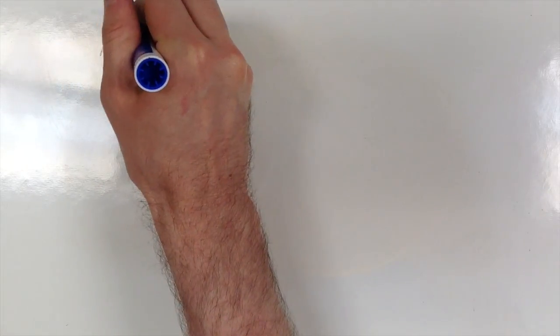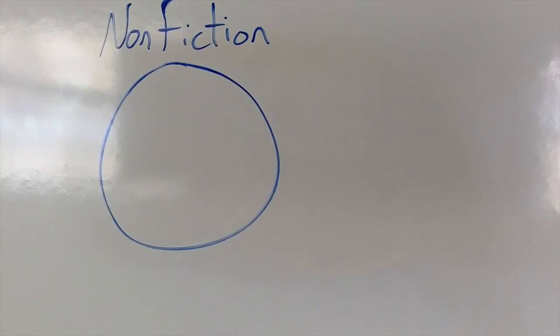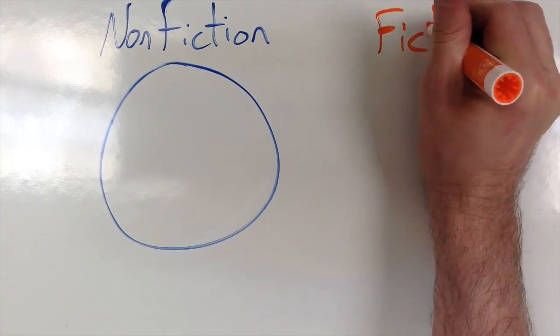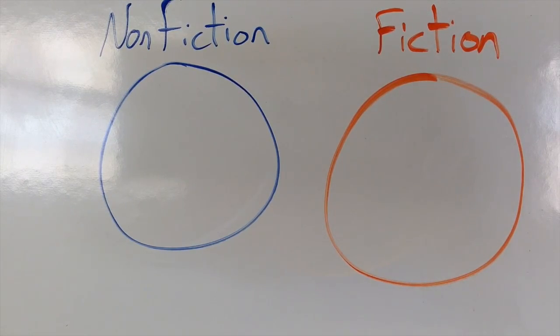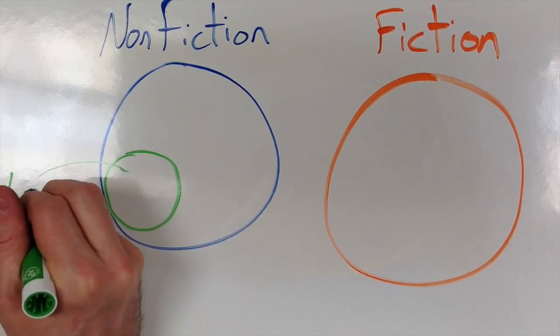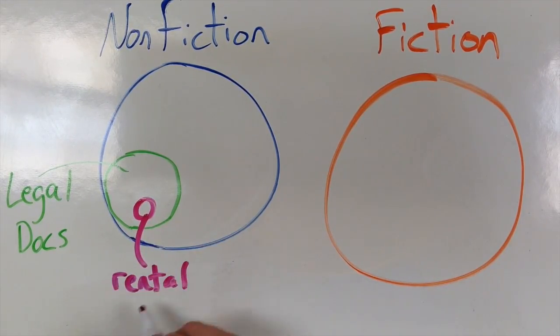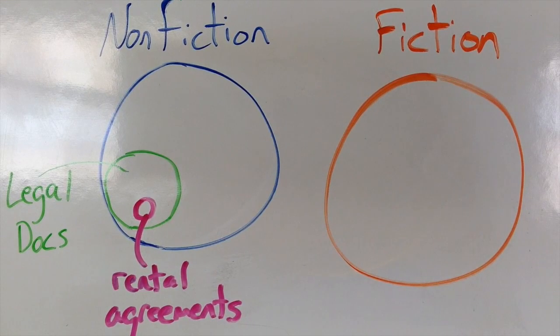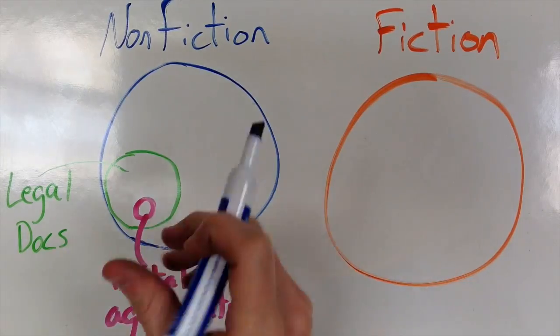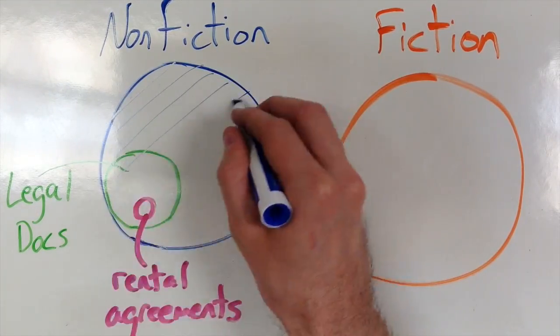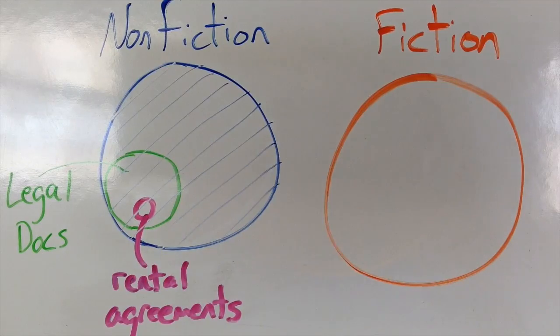For example, let's start off with two very common categories of text, fiction and nonfiction. Now we know nonfiction texts are based on facts in real life. Inside that category, we might have another category of legal documents. And then finally inside that category, we might have another category that would be just rental agreements. So why is this important? Well, each category typically follows some basic rules, and how that text is created usually follows those rules. If we get into more specific categories, then usually we get into more specific rules.